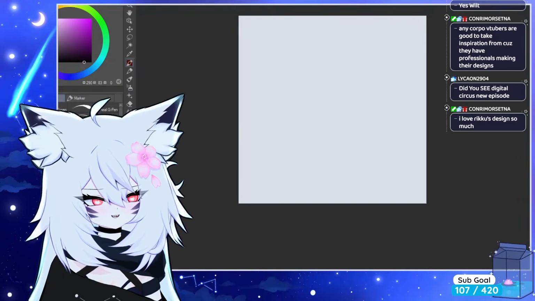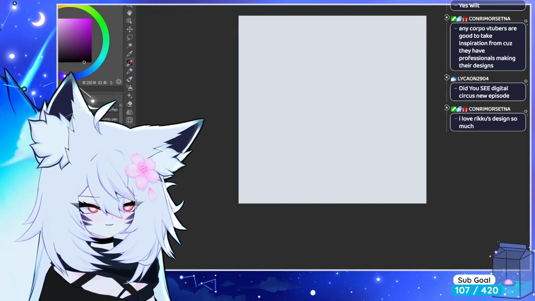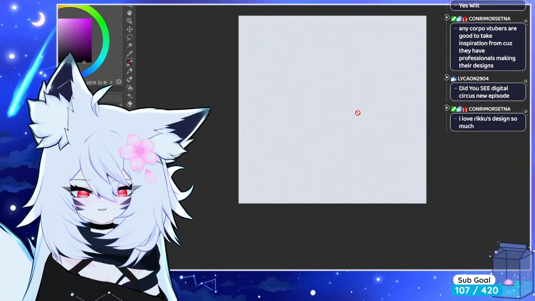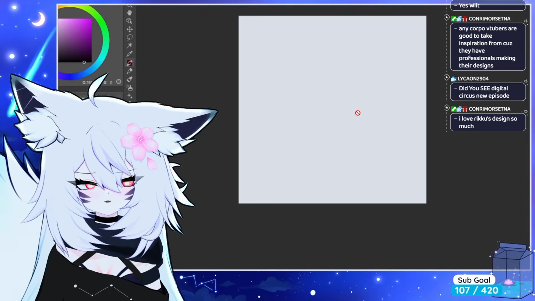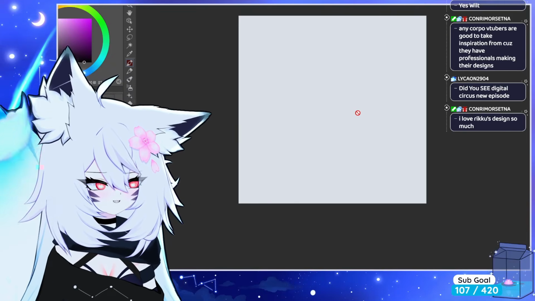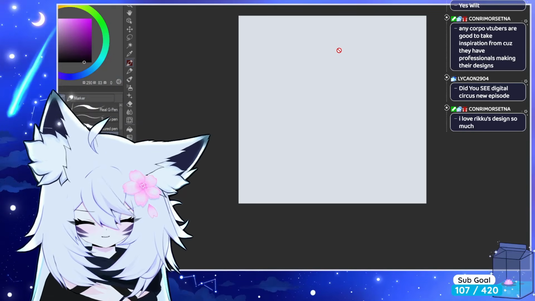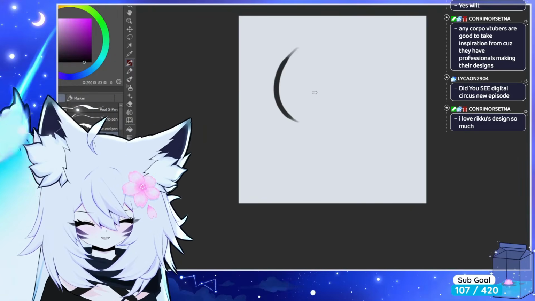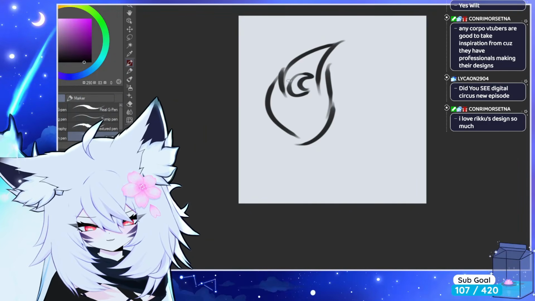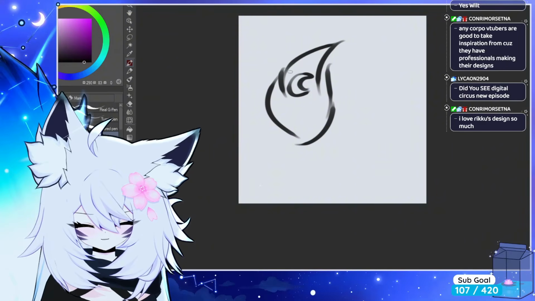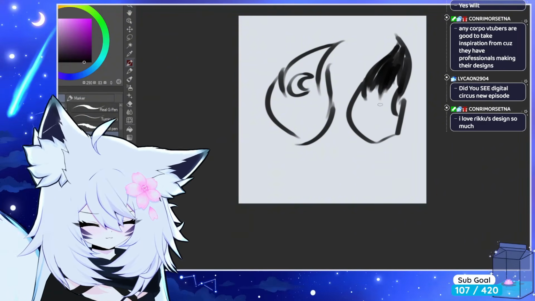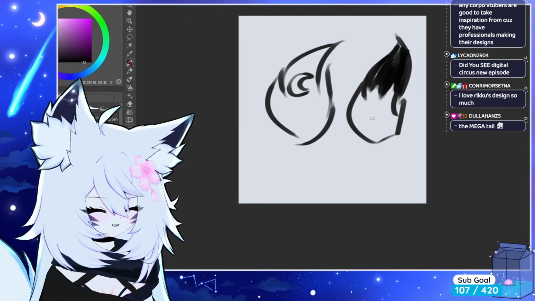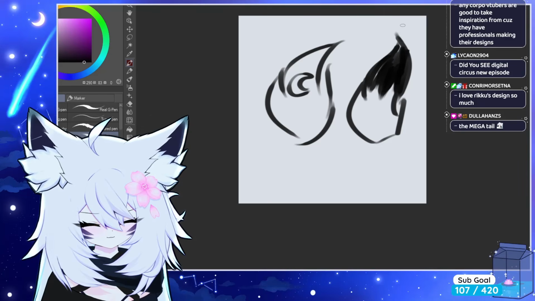The other thing that's quite important for standing out with your design and having a proper design is your color scheme, because you need a good color scheme that makes people think of you. This was another reason I changed my design a little, because I started off with just black, white, and blue, and it still is that way. Well, I changed the tail to have more blue on it, to be more recognizable, because if the tail just had the black tip, it's quite generic, and I often got compared to other characters that had that same look. There are quite a lot of anime characters that have that.